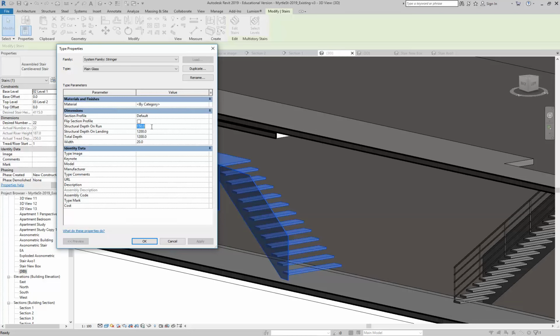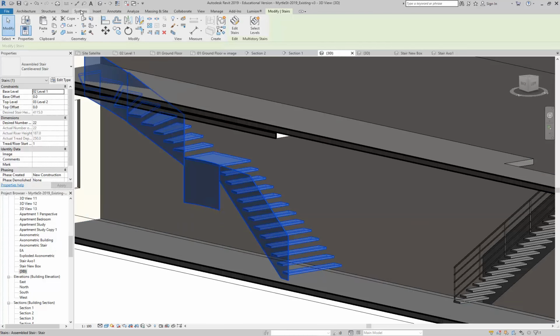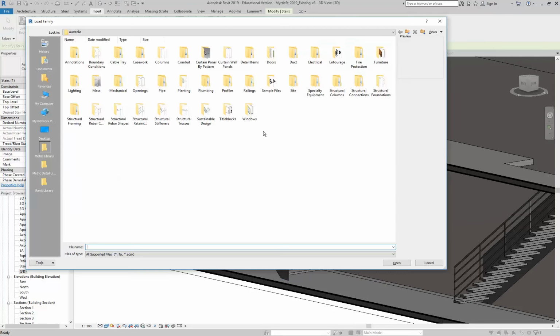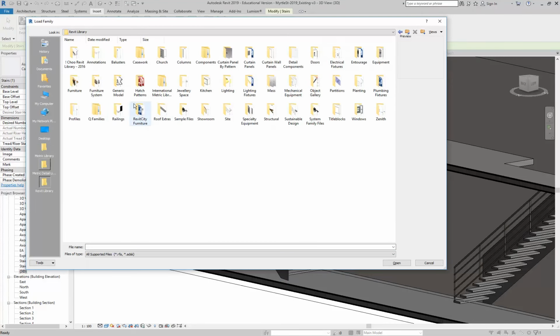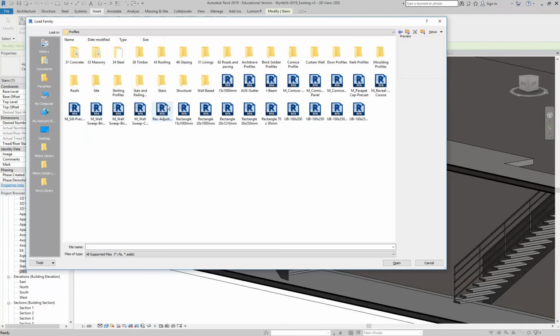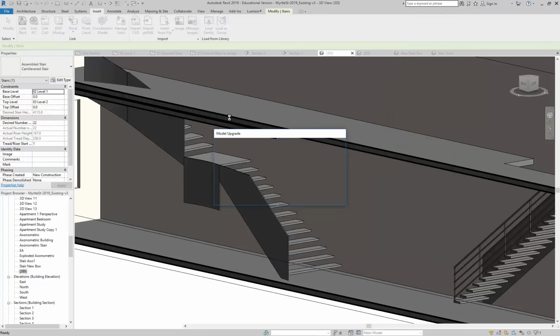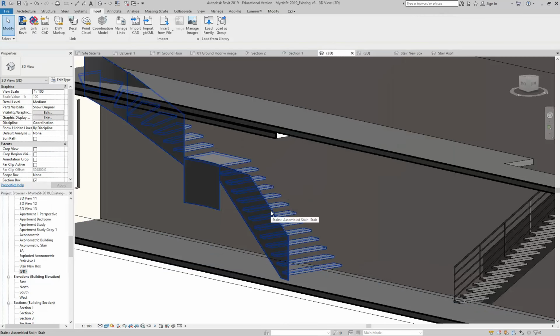Yeah, that's fine. I'll show you what the other option is. If you just get a family that I've made on the P drive, so on the Insert tab, I'll just go Load Family, Revit Library, and Profiles. And then there's a family there called Rectangle 20 by 1210, which I've made for this situation.